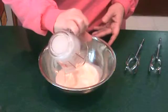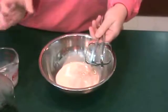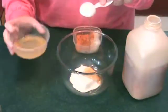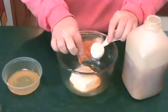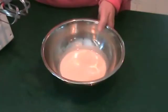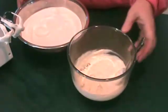For the filling, place evaporated milk and vanilla in a medium metal bowl. Put both the bowl and your beaters or whisk in the freezer for 30 minutes. In the meantime, combine cream cheese, honey, orange juice, and orange zest in a small bowl and mix well. Remove the evaporated milk from the freezer and whip until soft peaks form. Fold half the whipped milk into the filling and place both in the refrigerator.